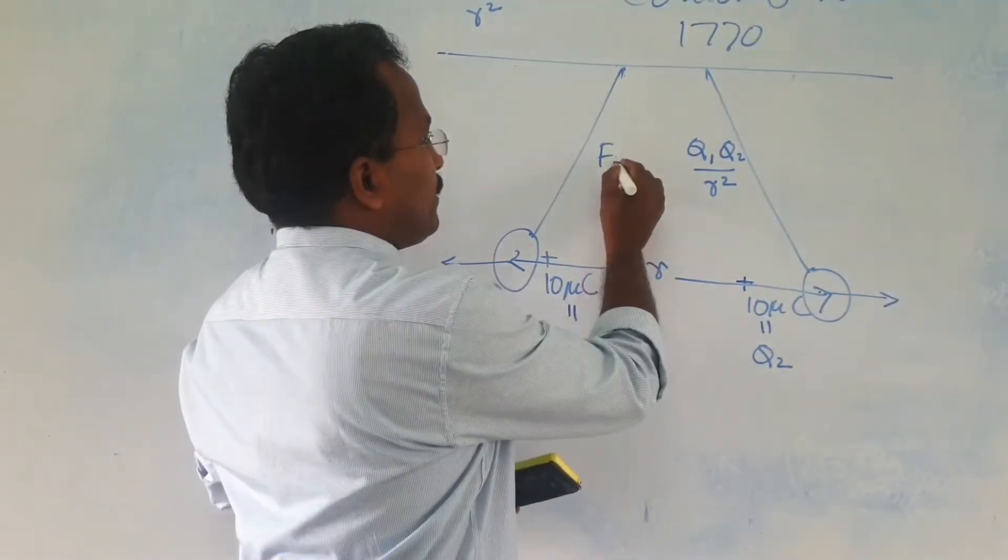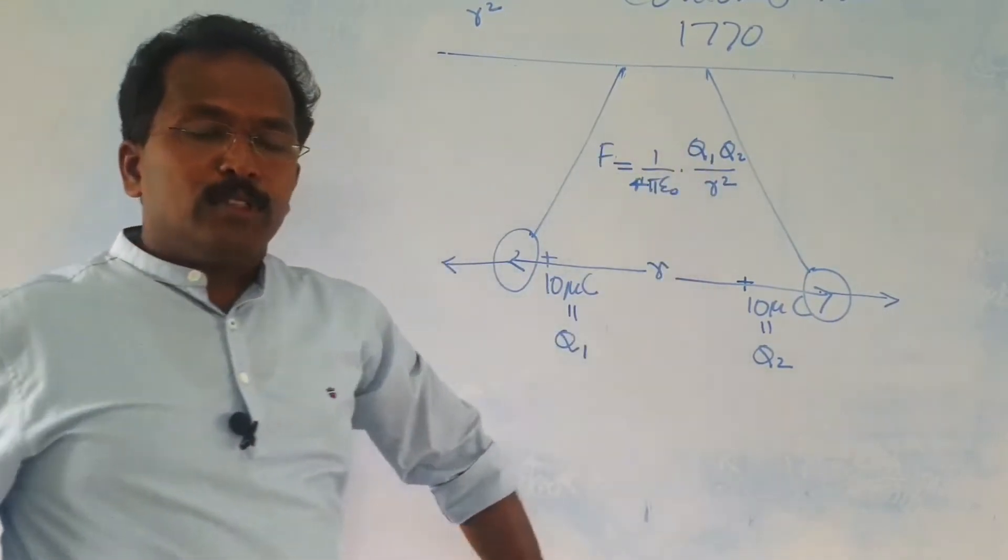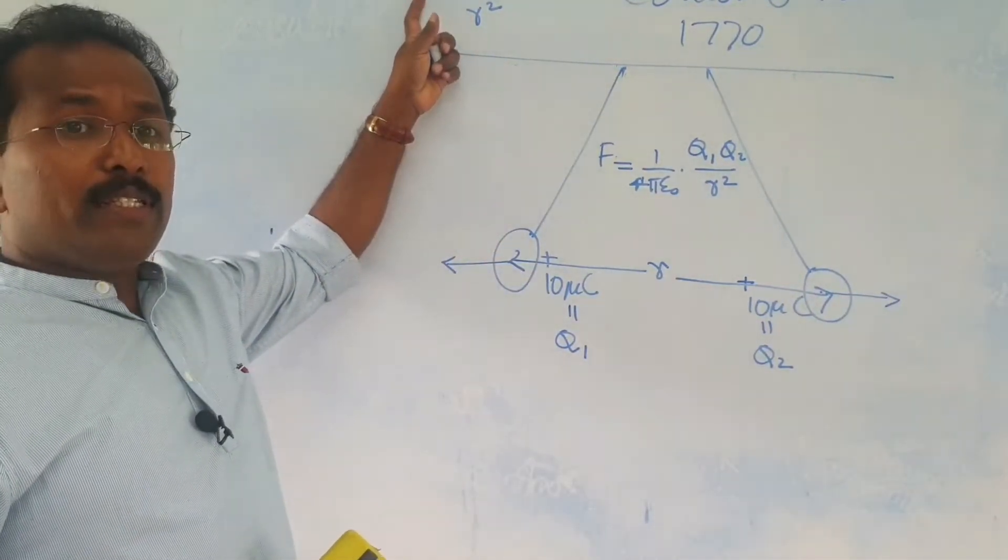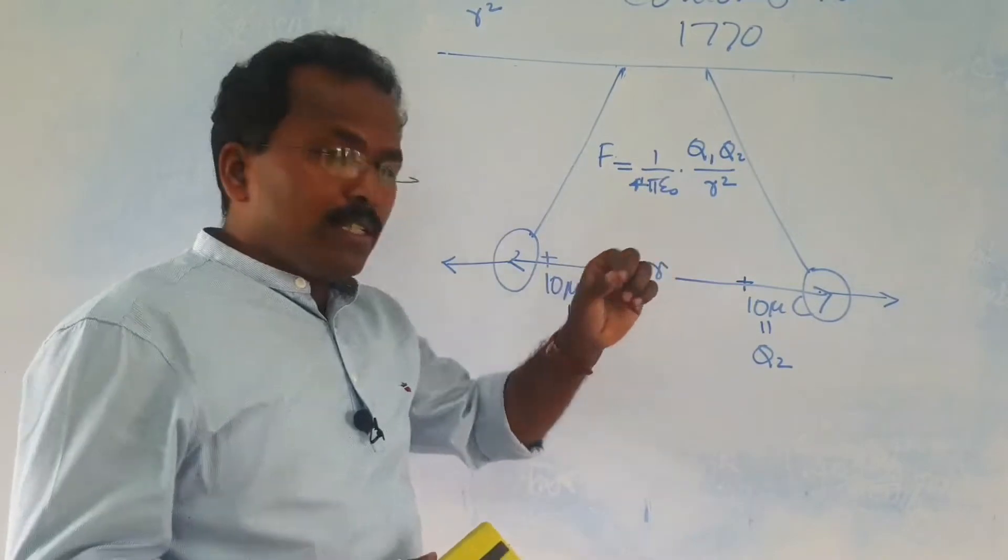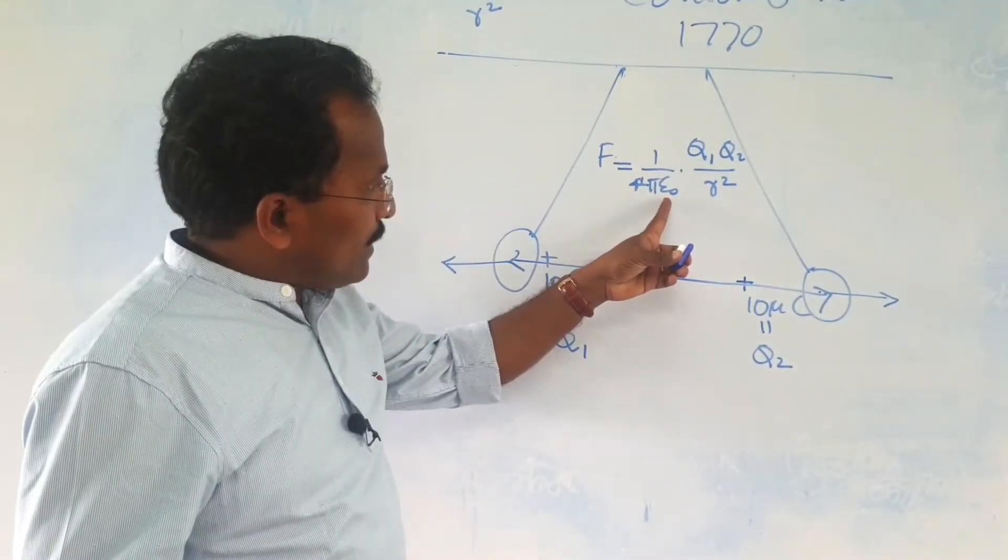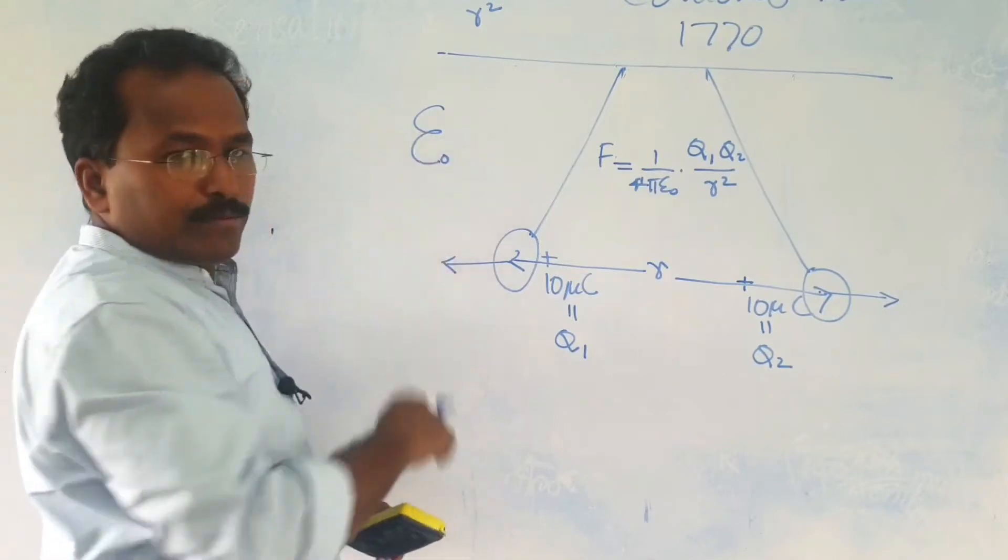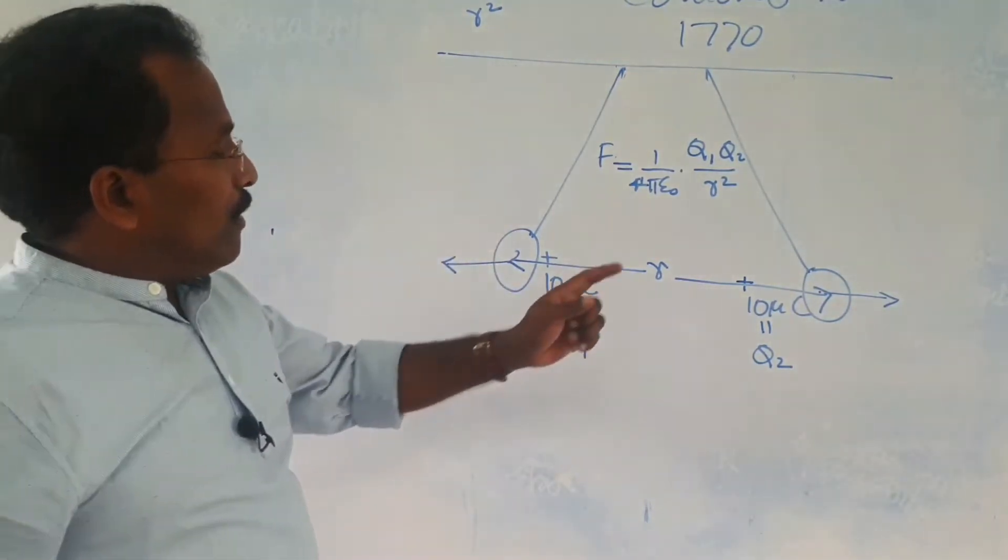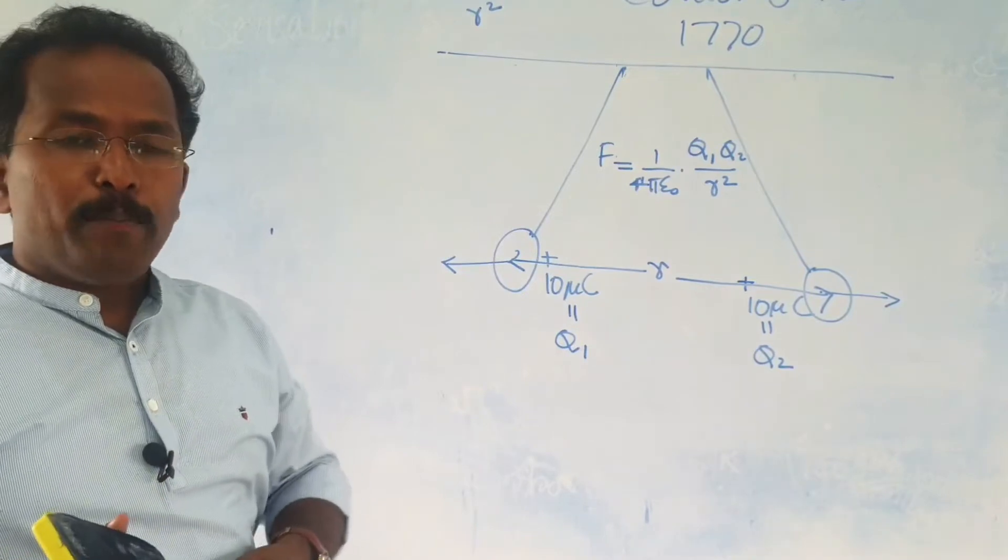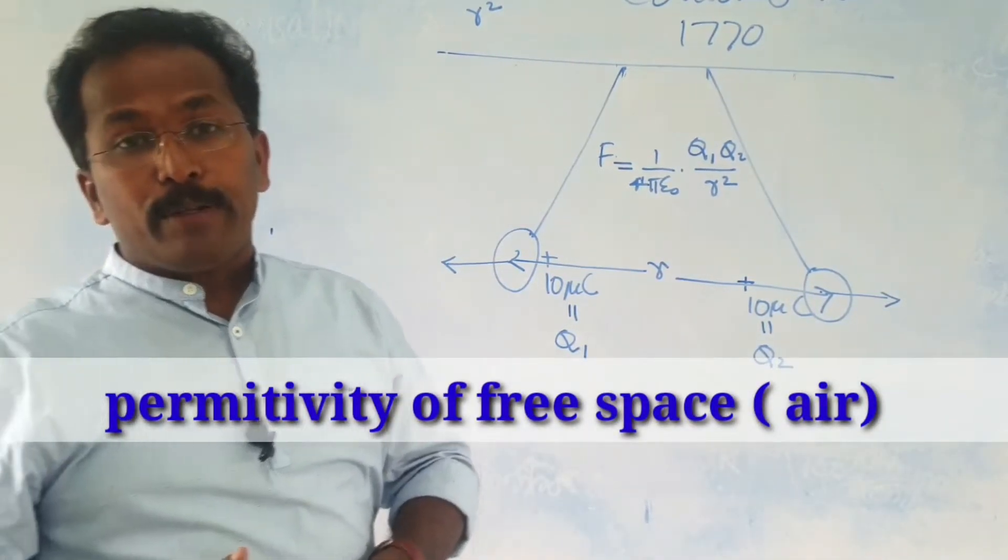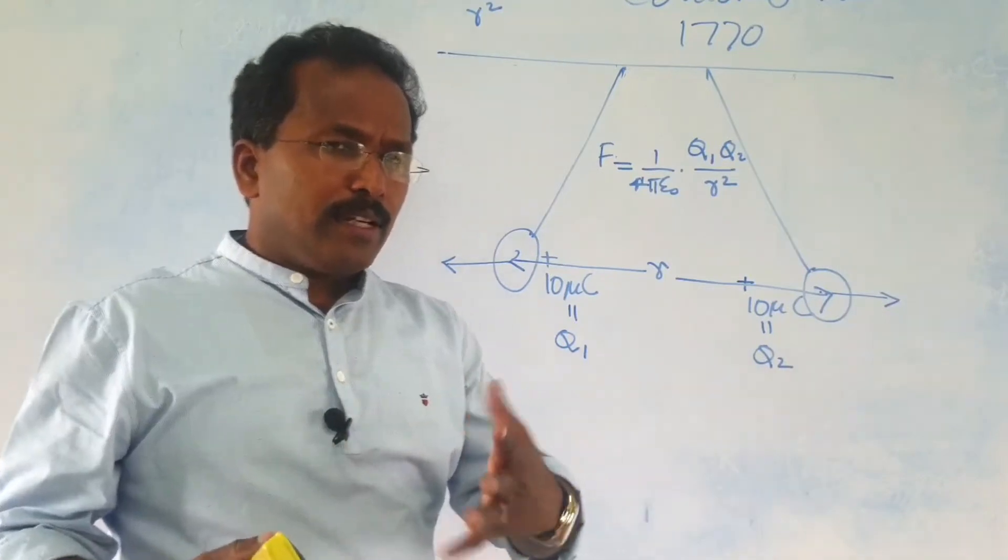And the next logical step is you need a constant here. The constant is 1 by 4 pi epsilon 0. This constant if you remember was a universal constant where you can use this anywhere on universe. But this constant is slightly different. You might be thinking what is this epsilon 0, how to write epsilon? A kind of decorated E with a 0 that is epsilon 0. What is this epsilon 0? Epsilon 0 is the permittivity of free space. What is permittivity? Something that permits.